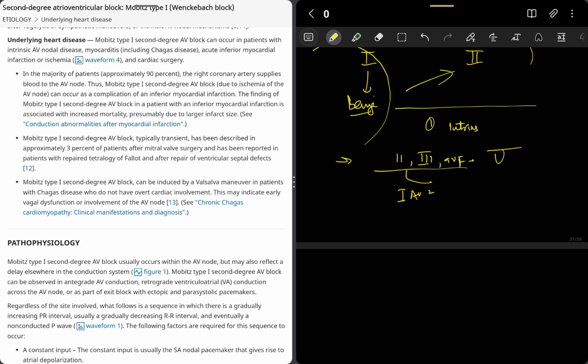So a large infarct of the inferior wall can lead to ischemia of the AV node and lead to bradycardia. So inferior wall MI patients can come to us with bradycardia. That means if inferior wall MI patients have bradycardia, that indicates poor prognosis and the patient is likely going to die, because it means the infarct size is large. So bradycardia indirectly implies large infarct size.